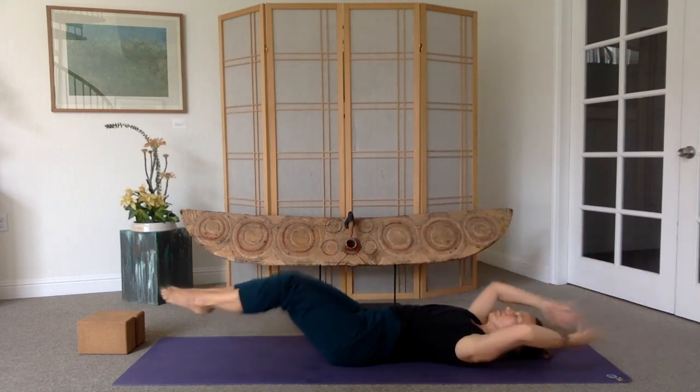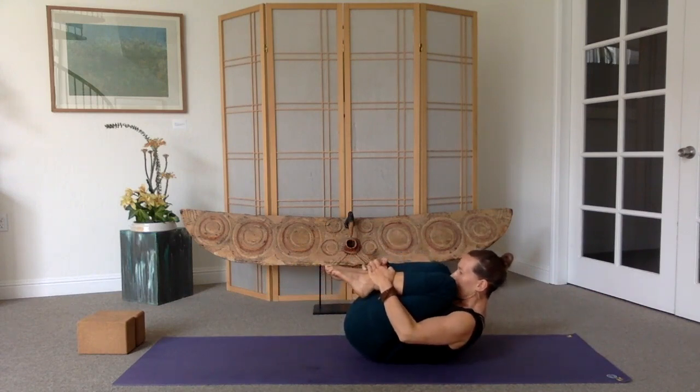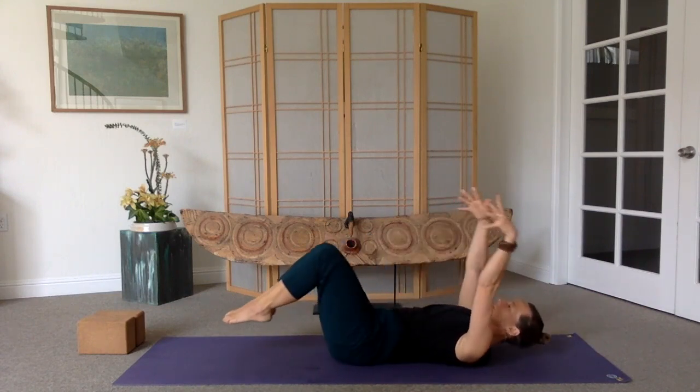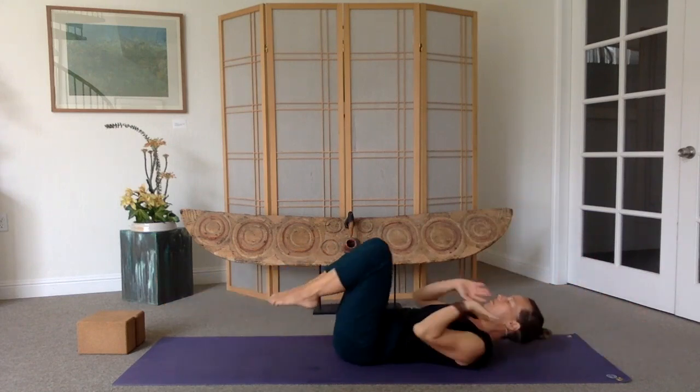And exhale, draw your body into a tight ball. Three more times, breathing as you move. Inhale, long. And exhale, roll it up.